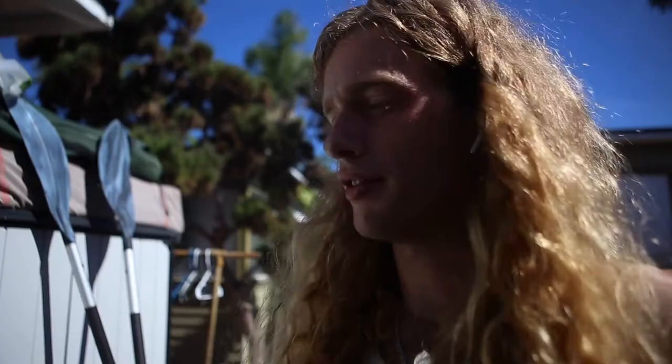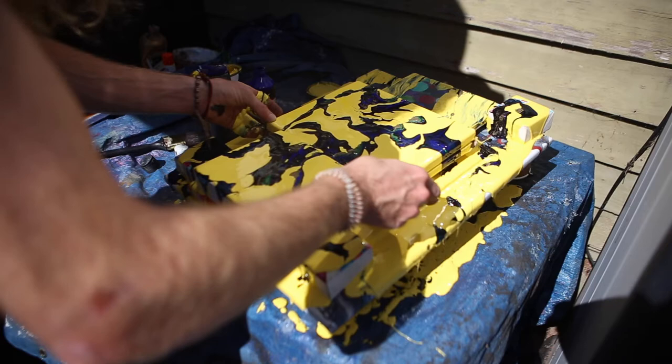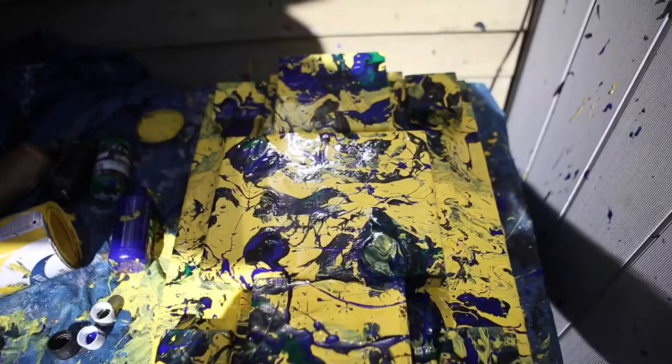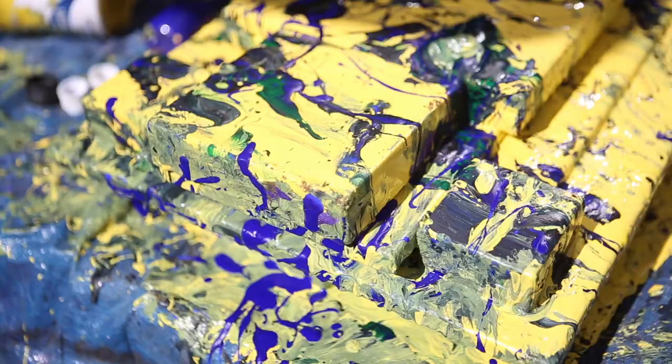Hey, sorry about that — I basically left the camera in the hot sun and it totally turned off. Made a little progress. It's actually really silly — this piece right here totally fell off in the back, along with this guy, so I had to go on the ground and find them and put it all back together. I'm really happy with the result though. There's a lot of paint on this thing, so I'll definitely need to let it dry for at least 24 hours, and I will see you then. All right, it's been 24 hours and I think it's done.